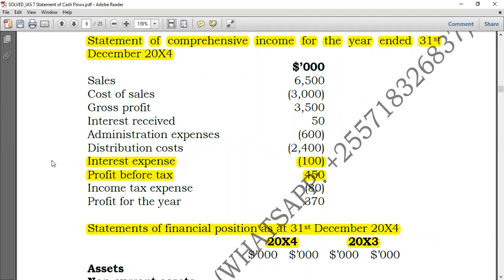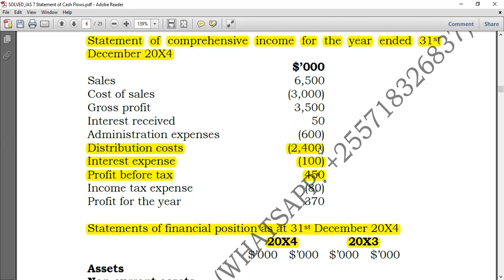But we know that working capital equals current assets minus current liabilities. And assets and liabilities are not found in the income statement. Rather, they are found on the statement of financial position. So if you just find the word distribution cost here, you do not need to ask yourself, let me add it back because it decreased profit and take it to the control account. For the indirect method, you do not need to do that. All you need to do is go to the statement of financial position and spot the current asset or liability related to this distribution cost and make a movement, an increase or decrease. If you do that there, you are done with distribution cost.